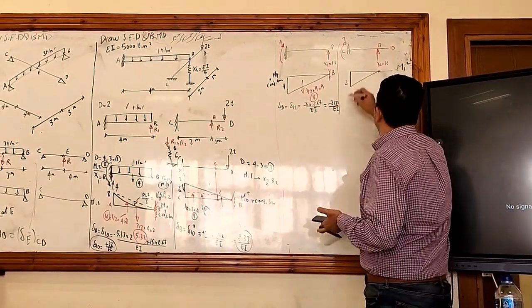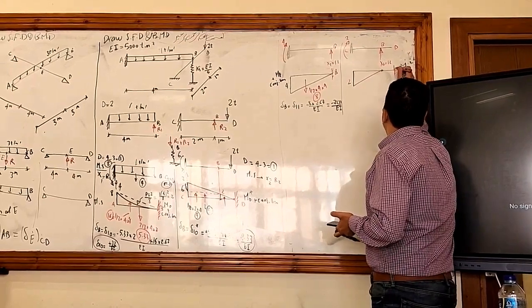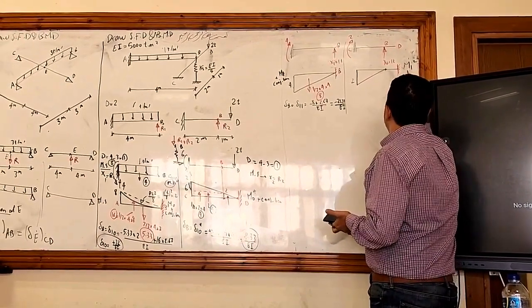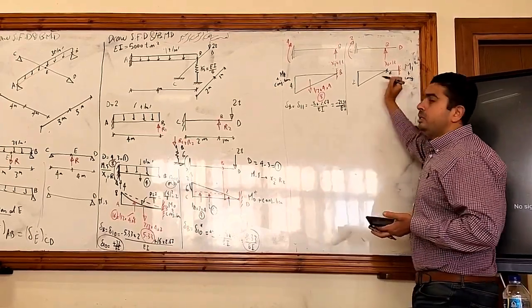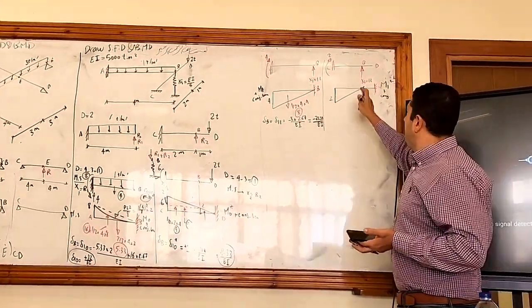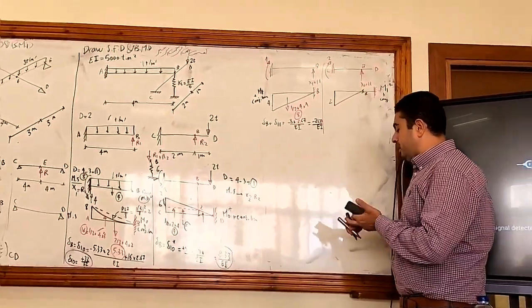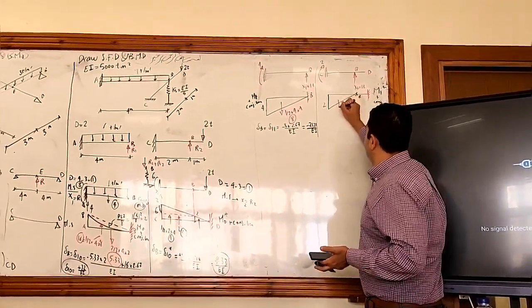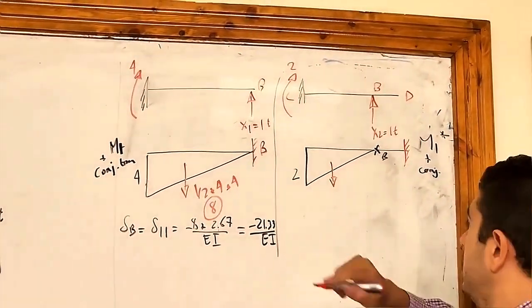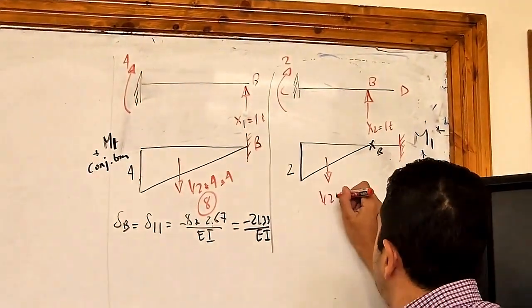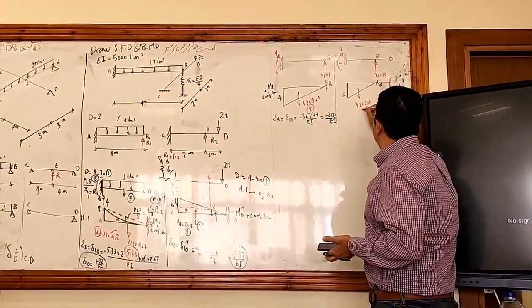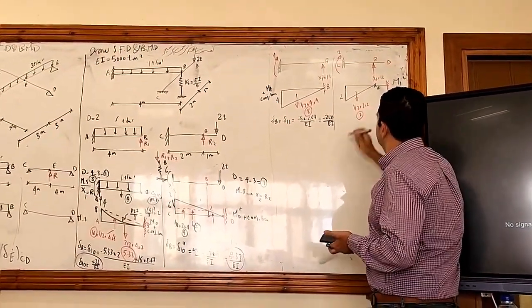Let's put it on the conjugate beam. Fixed will be 3 and 3 will be fixed. The same I need to calculate here at B. So no need to know the reactions on the right hand side. I just need to know the area of the triangle which is on the left hand side. It's downwards. Half base 2, height is 2, so it's 2.